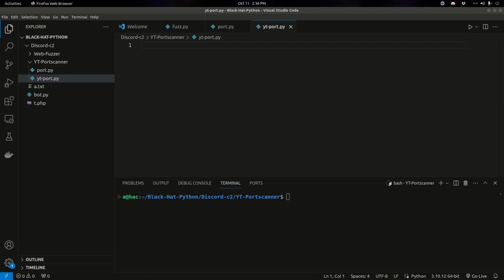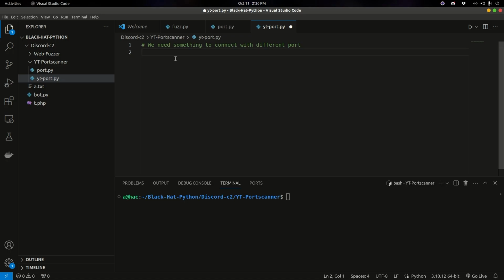So for making a port scanner, we need to make a small note for ourselves about what we need in a port scanner. We need something to connect with different ports. Then we also need to take an IP.